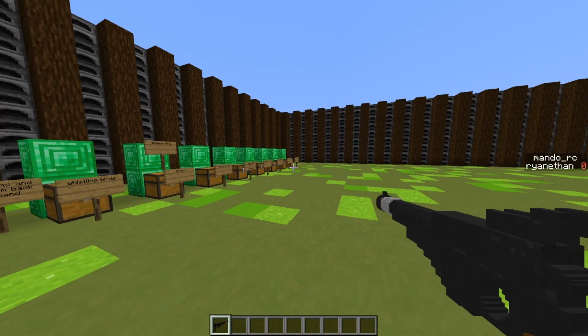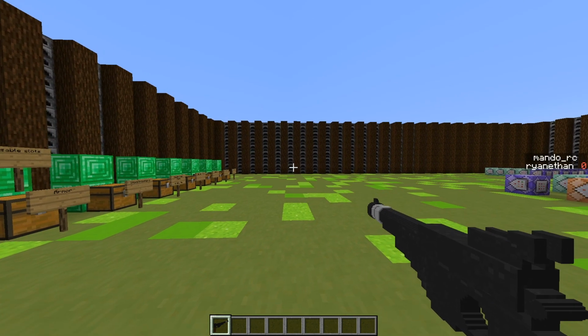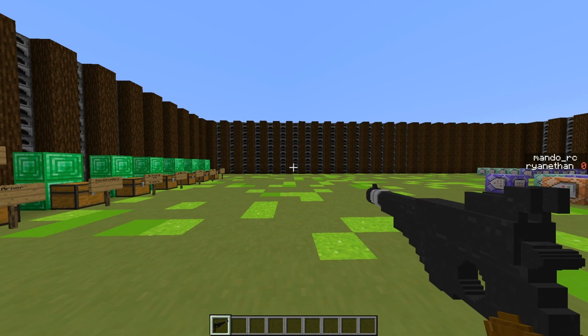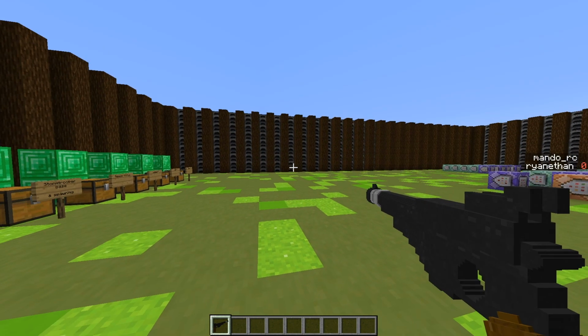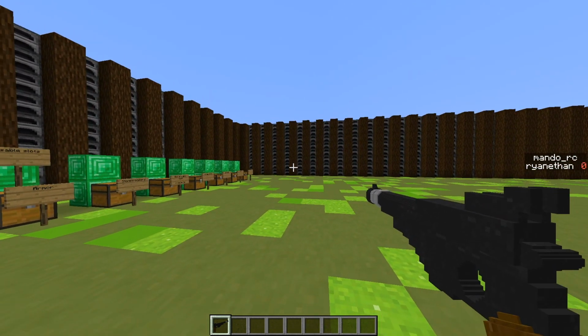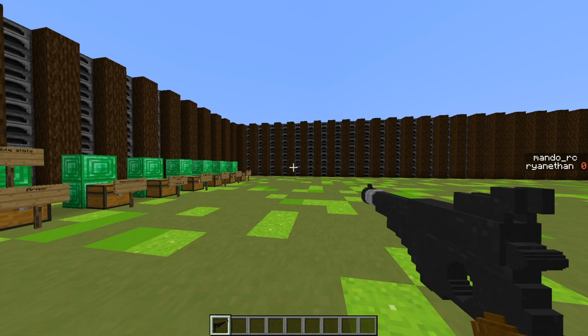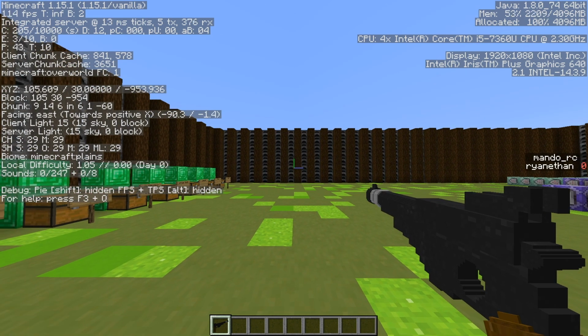So now we could get to the actual fun part of creating the projectile. So normally for this kind of stuff, when you don't want it to instantly raycast, what you want to do is use an armor stand that gets summoned in front of you. So I'm going to do it so that anytime the player right clicks, it creates an armor stand and rotates it to the proper position so that it is rotated facing the same way that the player is facing at the time that it is summoned. And then I will have it automatically detect any projectiles and just send them flying forwards.